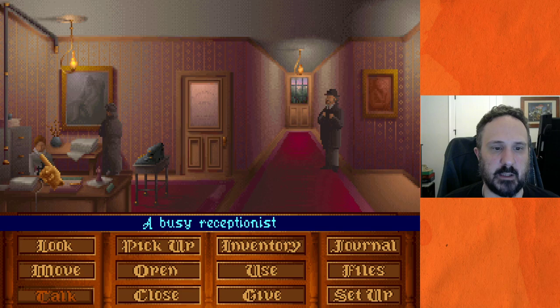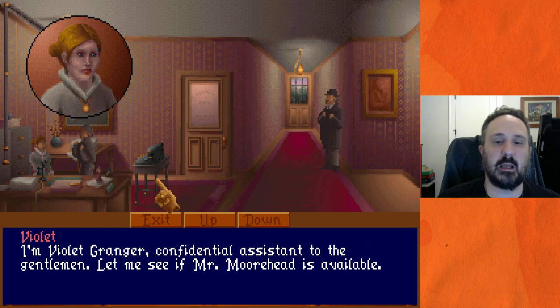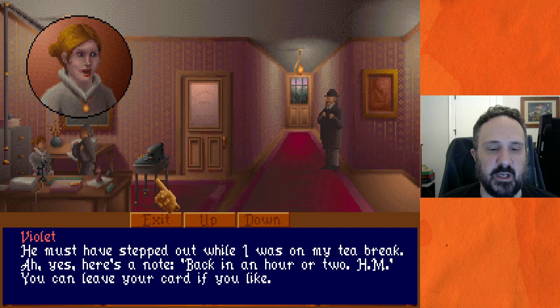My name is Sherlock Holmes, and this is my colleague, Dr. Watson. We wish to speak with one of the principals, preferably Mr. Moorhead. I'm Violet Granger, confidential assistant to the gentleman. Let me see if Mr. Moorhead is available. Mr. Moorhead, there's a Mr. Sherlock Holmes here to see you. Mr. Moorhead, hello. He must have stepped out while I was on my tea break. Ah, yes, here's a note. Back in an hour or two, HM. You can leave your card if you like.